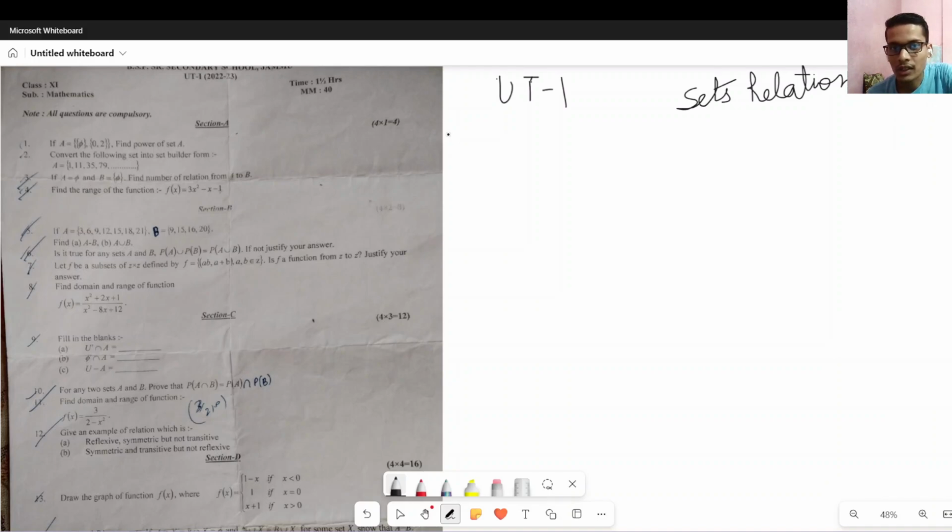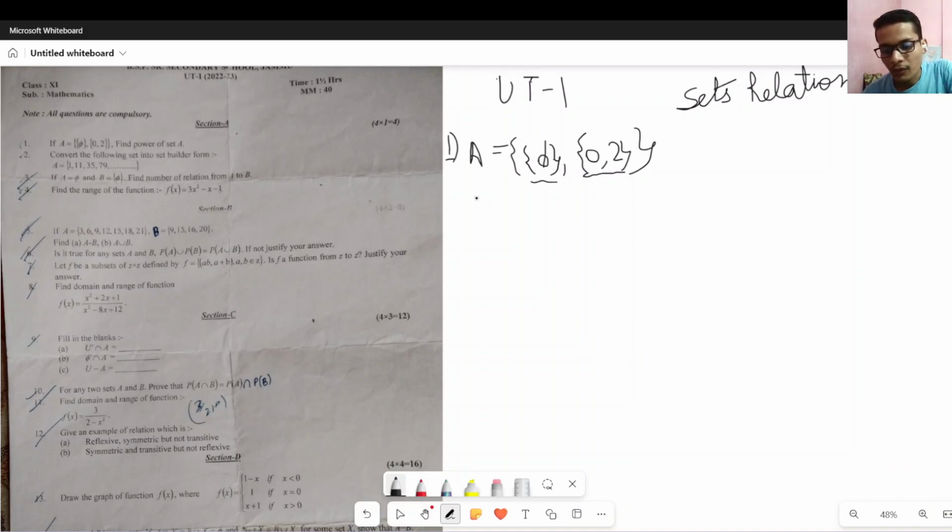Now see the first question. What does the first question say to us? The first question says that there is a set A which contains two elements. The first element is curly braces 5 and the second element is curly braces 0 comma 2. Some of you may say that there are three elements, but there are two elements only. These curly braces represent one element and these curly braces represent the other element. That is, there are only two elements. Now we have to find the power set of A.